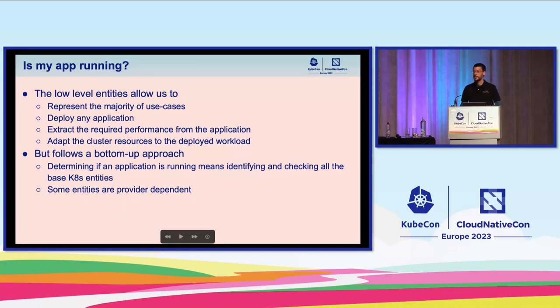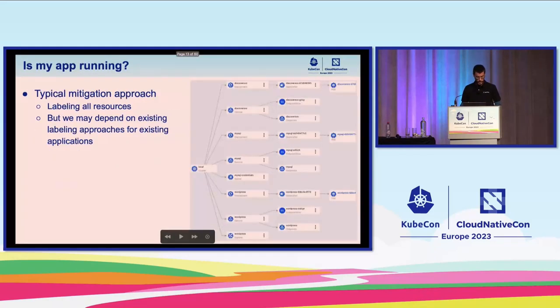The change here is that if we use things such as OAM, instead of going with a bottom-up approach, which is the classic one of deploying the low-level instances and then figuring out in your head what is going on at the top level, or putting in other tools for you to do that, this is going top-down, right? We have an application that will generate a set of components on the cluster, and we will be able to reason about the status of an application. That's the main objective of all of this, right?